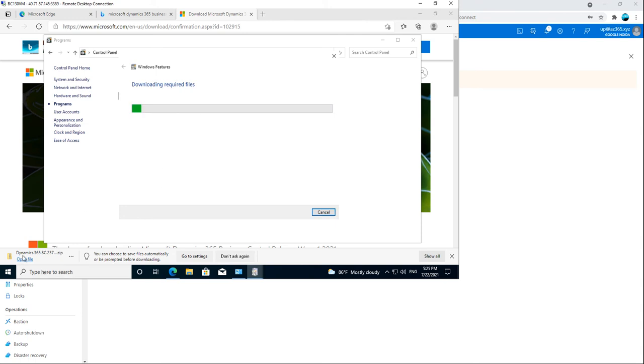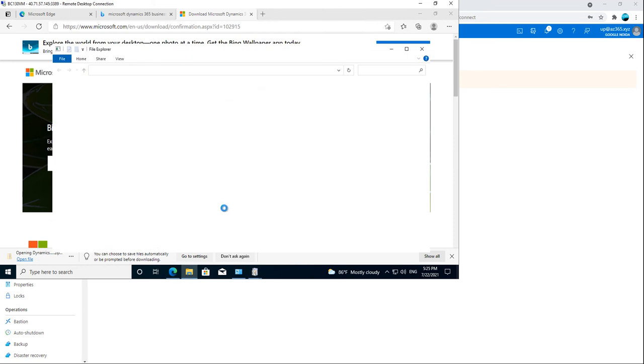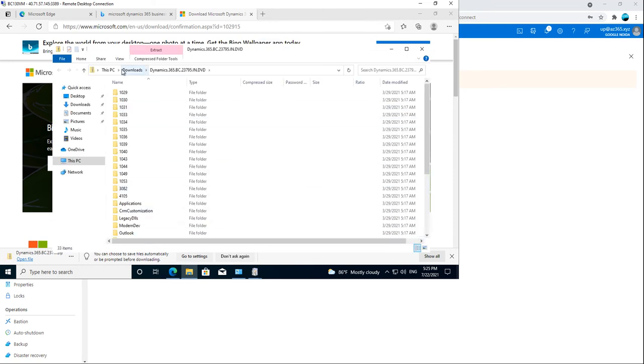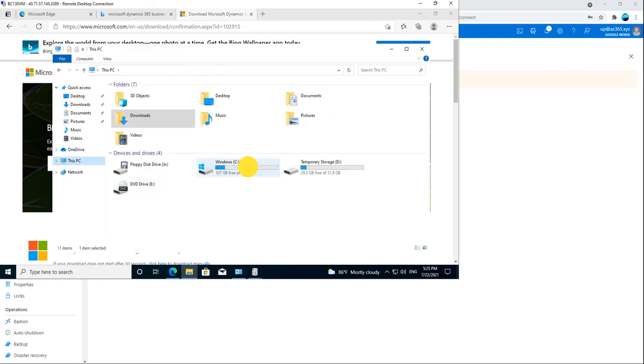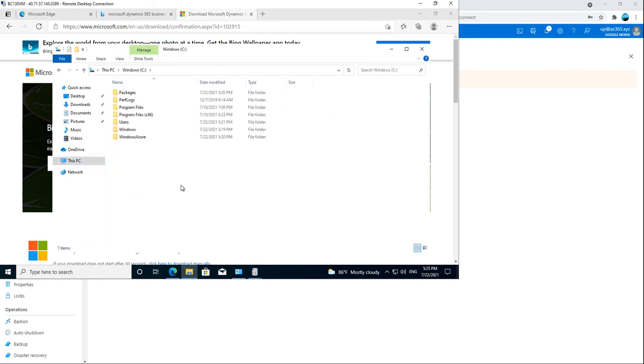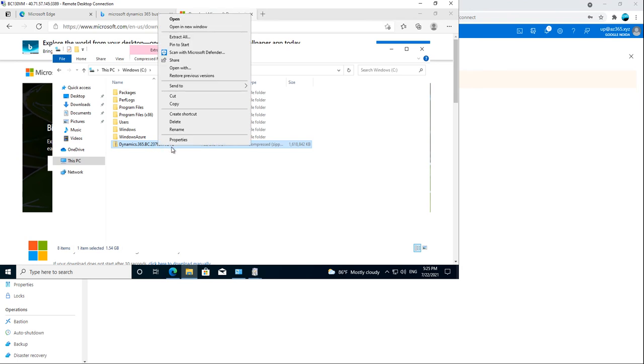Okay, so download should occur, and we have the files in the downloads. Let me cut it and paste it in the C drive itself, and then extract it.